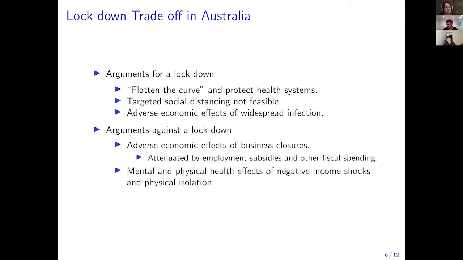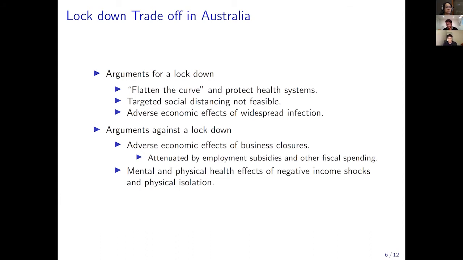And the two main ones was that a lockdown means effectively closing down of many businesses. And if it's not a full shutdown, at least a huge drop in business. This was attenuated somewhat by the fact that the government put in place very generous policies to provide employment subsidies, to give some income to individuals who would have otherwise been laid off, and various other forms of fiscal spending. But nonetheless, even with those, we do see businesses across the country suffer huge drops in revenue. And that's an important economic cost that we need to think about.